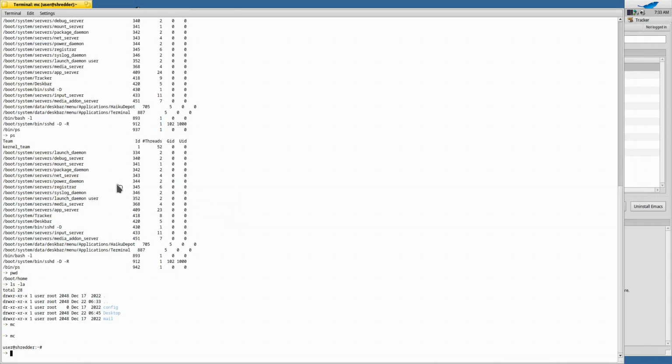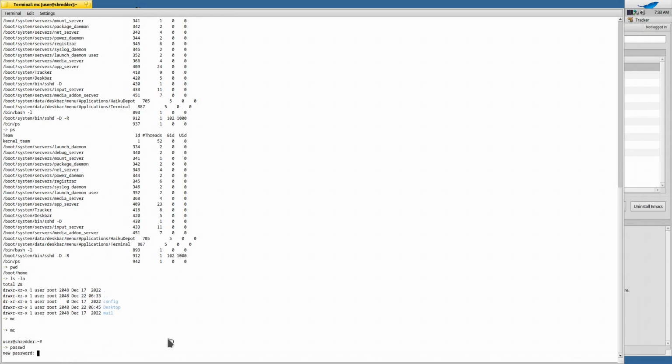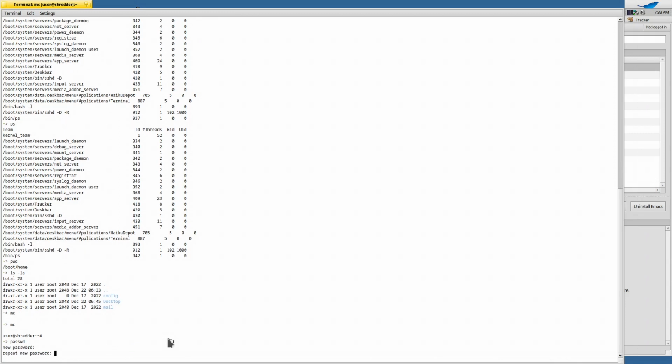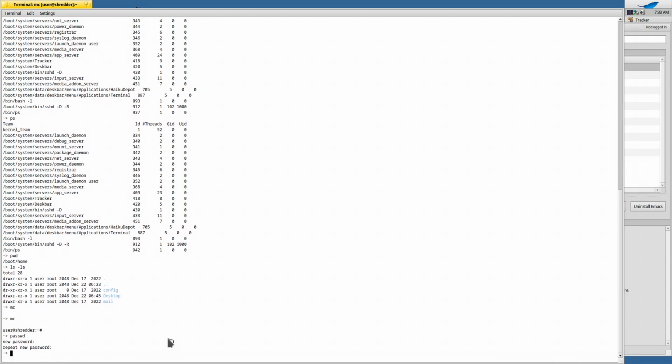So let's finish configuring OpenSSH. The problem with OpenSSH is that it required that the user has a password, which it does not. So let's set one up. passwd, as you would expect. New password. And Ctrl+R.